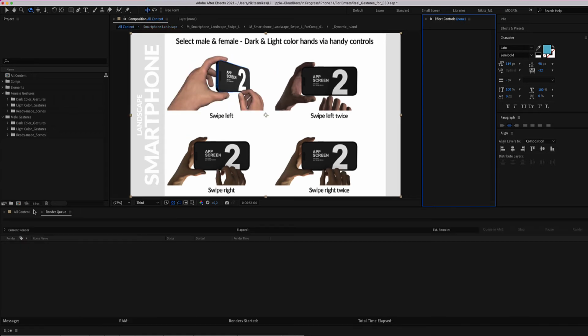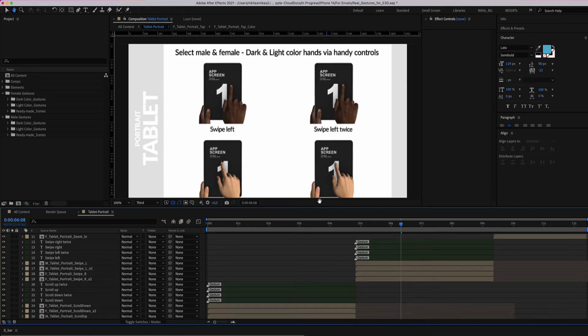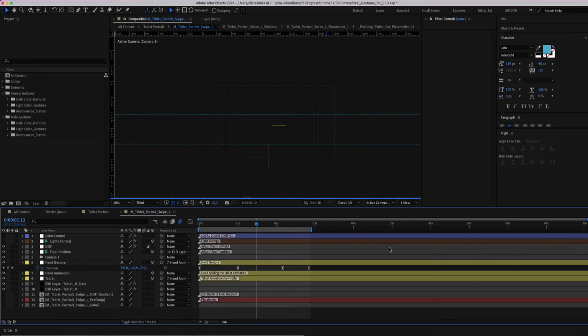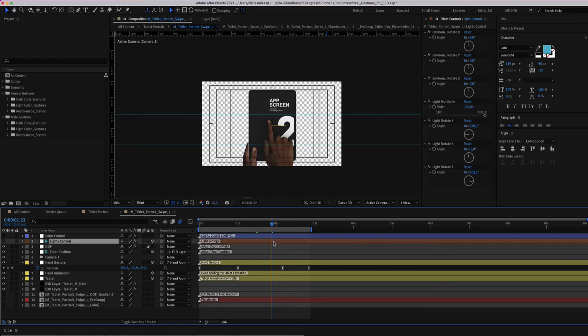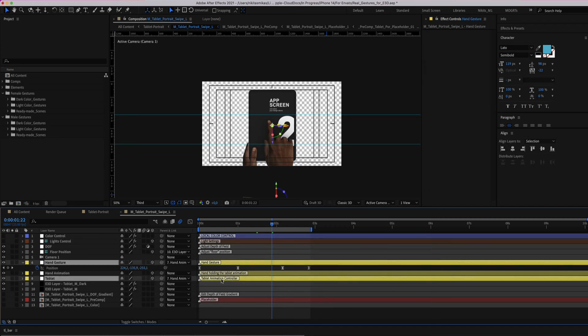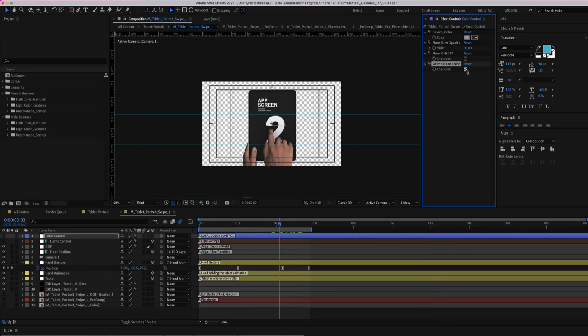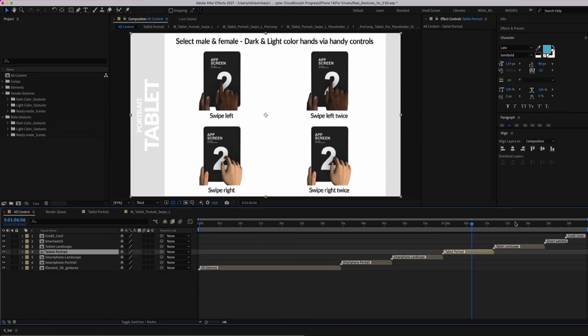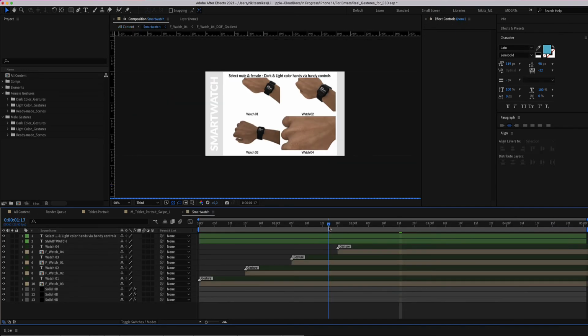Let's go to another scene. Let's go to a tablet. Here are the tablets. The structure is identical. So again, you have the blue color layer for the controls, the light settings, and again the hand gestures and the device linked to the holding hand, as you see here. Again, you have the switch to select whether you want a light or a dark skin color. The same applies to the landscape tablets and the smart watches too.